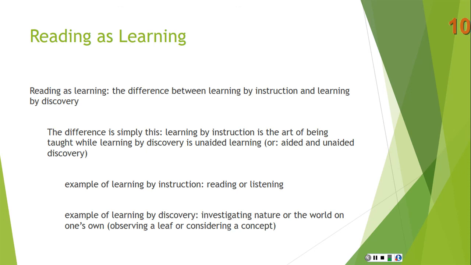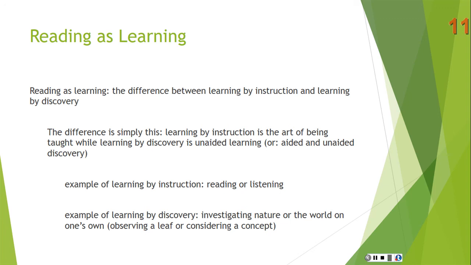Reading as learning. This is the distinction Adler makes between learning by instruction and learning by discovery. So the difference is simply this. Learning by instruction is the art of being taught, while learning by discovery is what he calls unaided learning. And he also makes a distinction between aided and unaided discovery. So learning by instruction is aided discovery, learning by discovery is unaided discovery, because they're both discovery. One is just aided, the other is unaided.